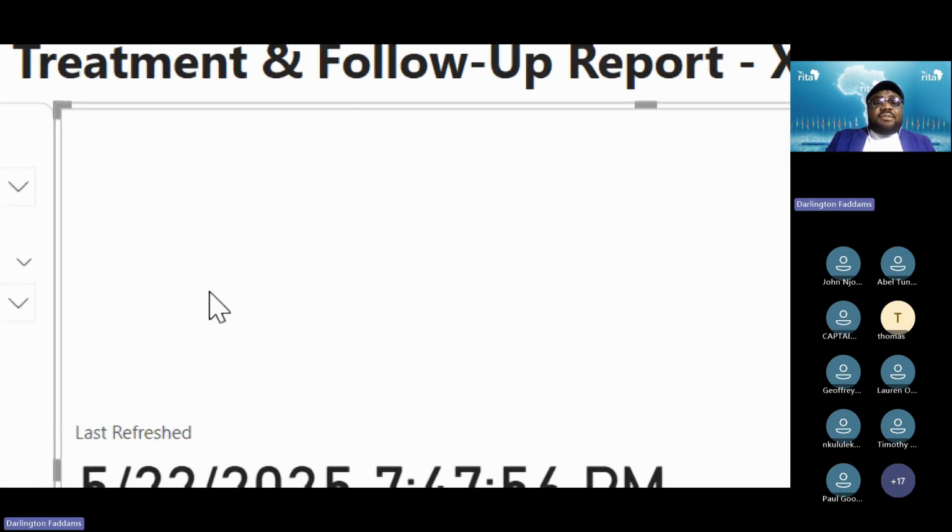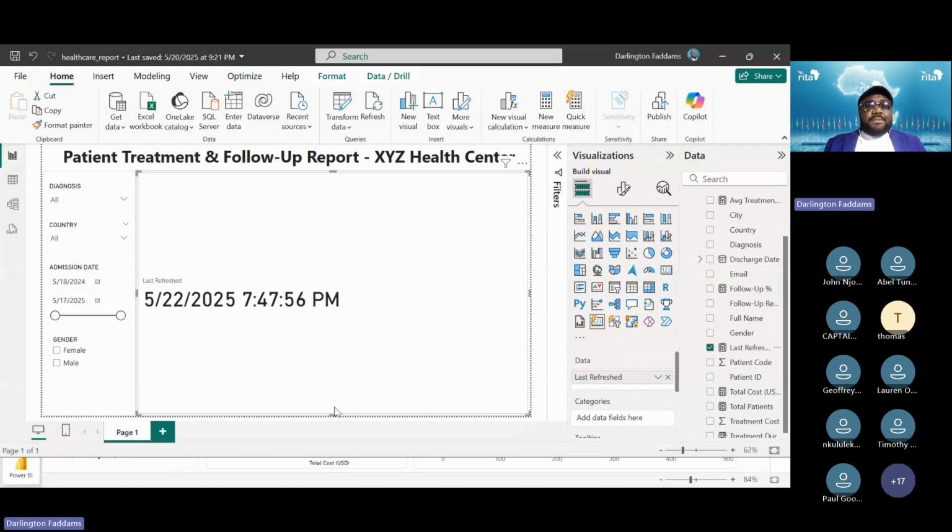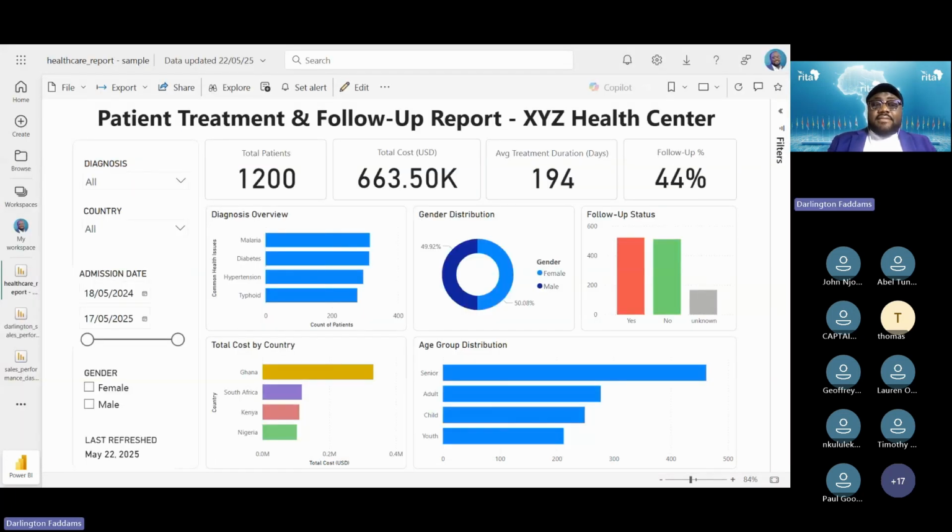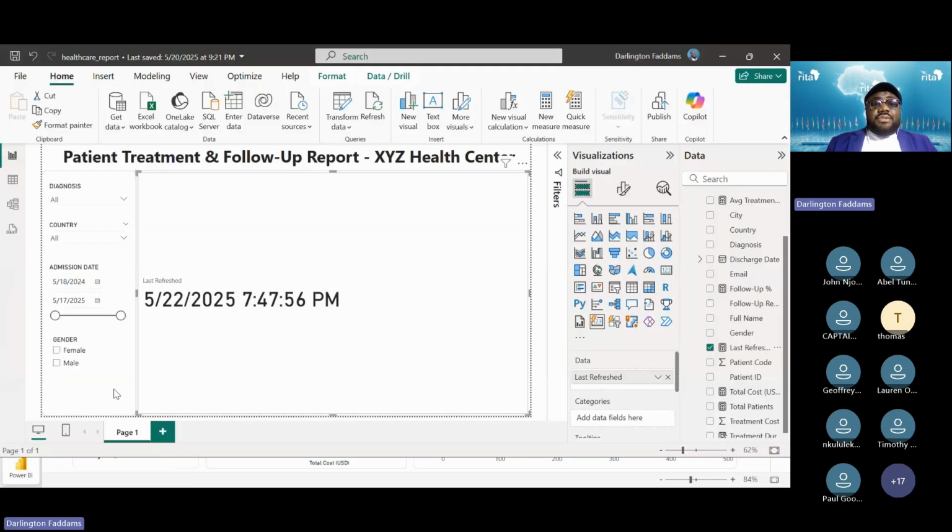Now, when you check last refreshed, you are going to see that it is giving you date and time. So what we are going to do is to make sure that instead of giving us date and time, it is rather giving us the date in this format. The only way to fix this at the moment, or there are several ways to go about it, but one of the easiest ways is to change the DAX code to display the date in the format you want it.